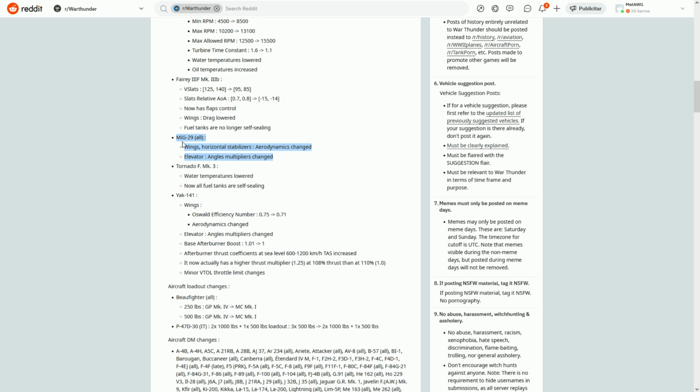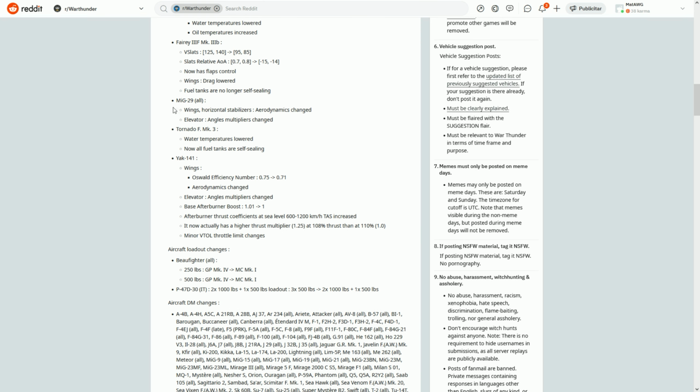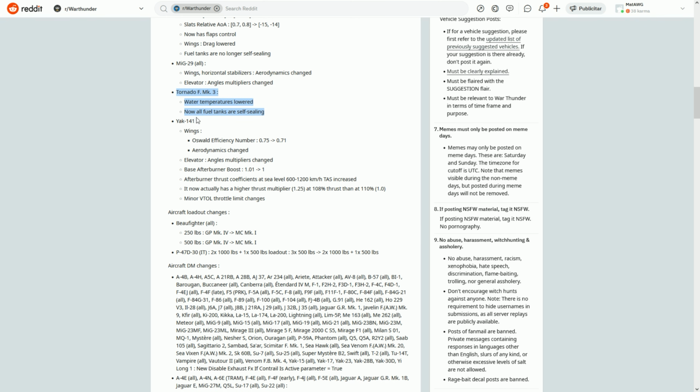This was actually explained in the dev server data mines, and it is basically a buff for the MiG-29. I will be showing the performance of it probably in a video or something like that. So yeah, some minor changes on the Tornado.